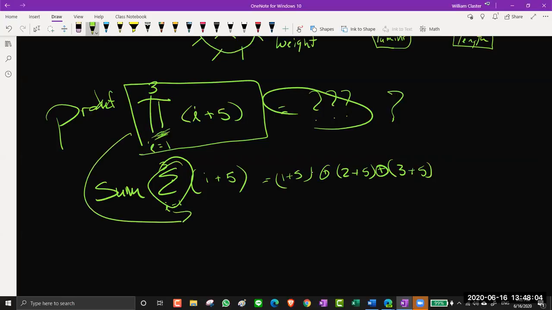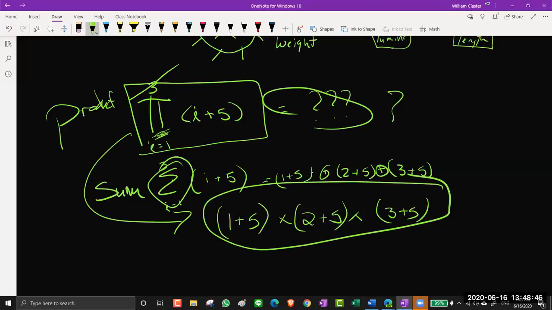So if I do it down here, what am I going to get? Again, I start with I equals 1, so I put 1 plus 5. Then I equals 2, so I get 2 plus 5. Then I equals 3, I get 3 plus 5, right? But now I don't have sigma, so I'm not adding them. So what am I doing? I'm multiplying. So this one means this. Everyone get that idea?